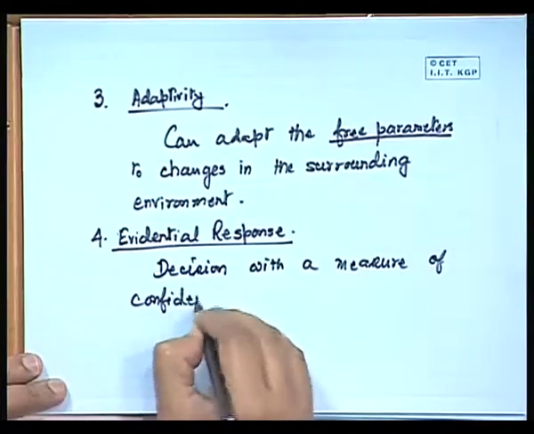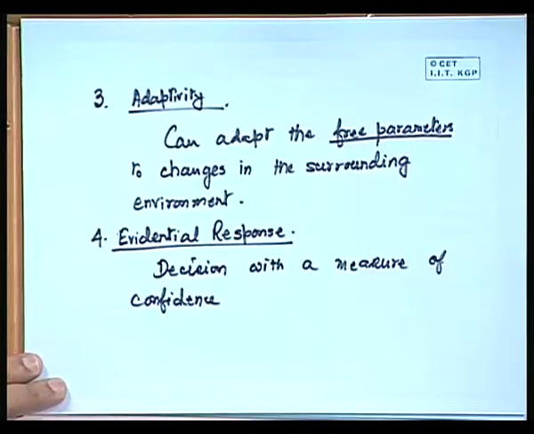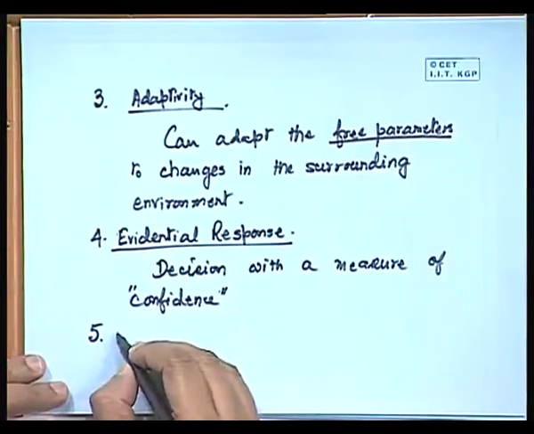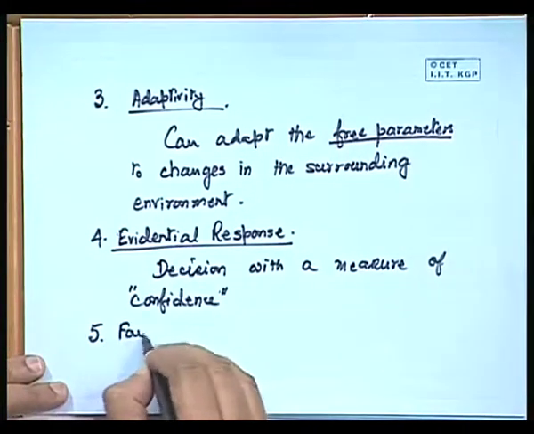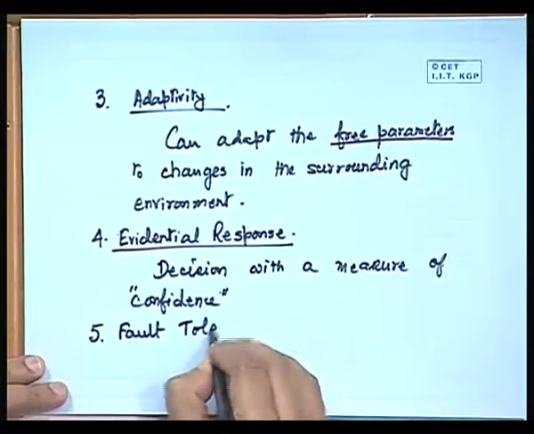So, all this we are telling as the characteristics of the biological neural network systems. Now, whether all these things could be mimicked into the artificial neural networks or not is something that we have to explore later on. Another very important characteristic which the biological neural network system exhibits is its ability for fault tolerance.